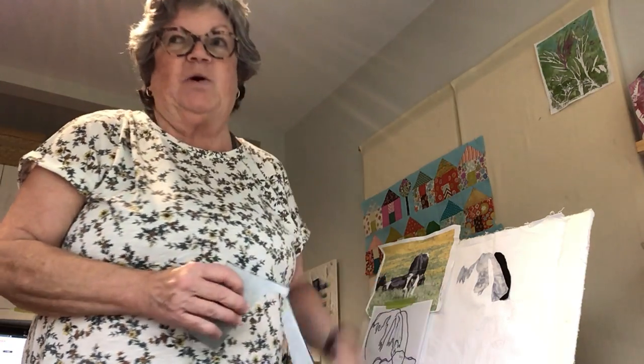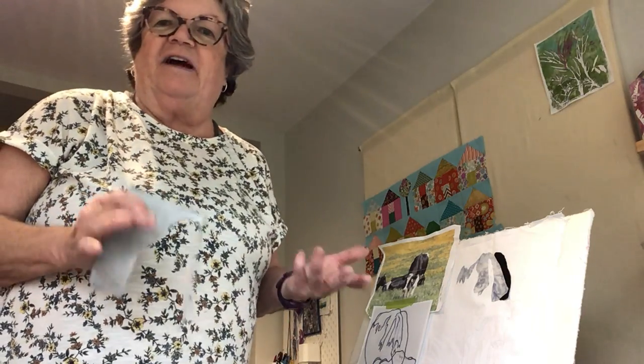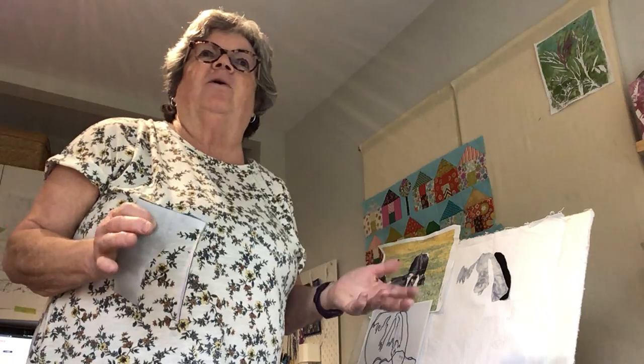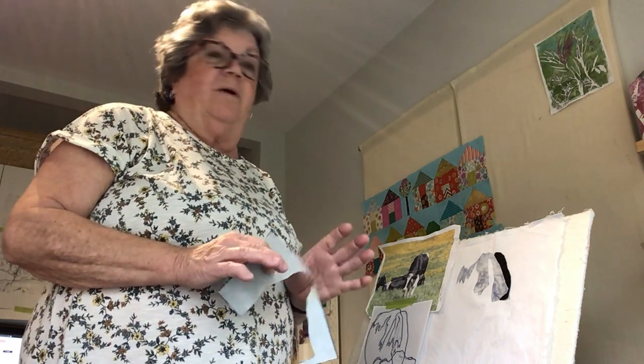Last night I couldn't sleep, I was in pain. I got up and came in. I don't know why, but these cows were on my mind. I had started a cow piece a number of years ago and I didn't resolve the issues that I didn't like with it, so I kind of gave up on it. Well, I pulled it out of the drawer at about 1:30 last night, started looking at it, and decided — I figured out what was wrong with it, I think — and decided to try something different.